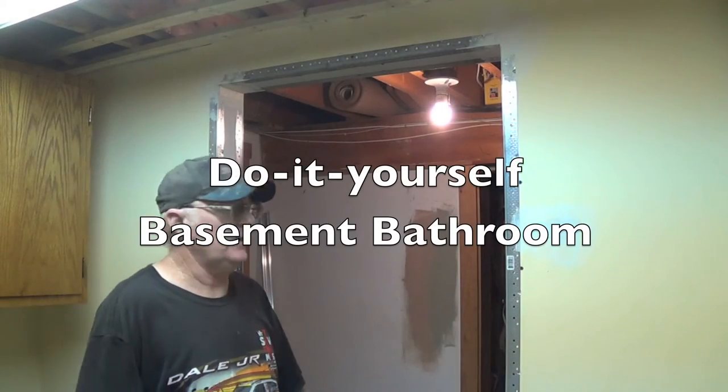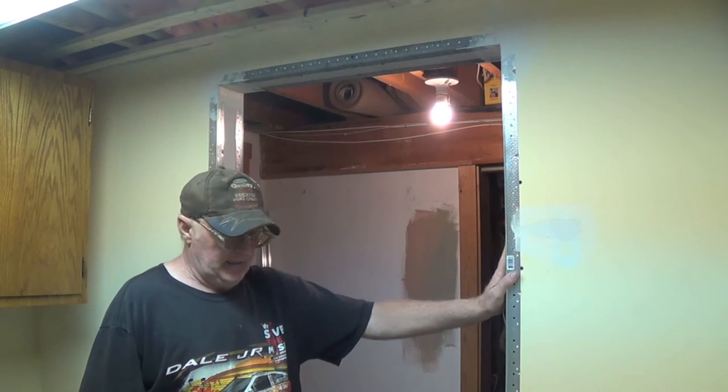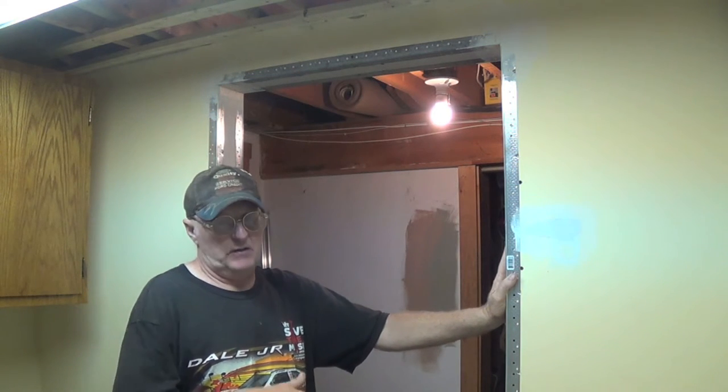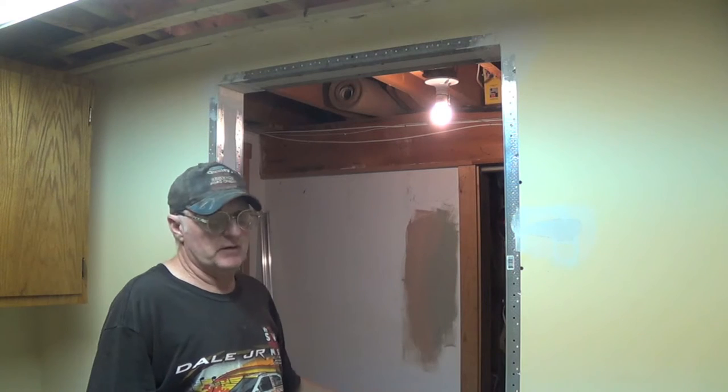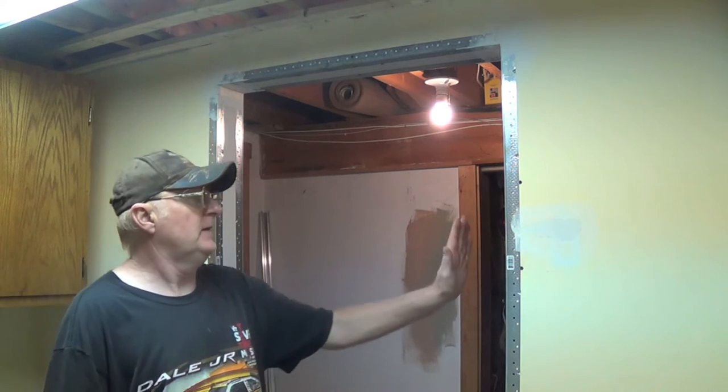Yeah, I'm installing a sliding door here. There used to be a normal swinging door, but our laundry room was so small that we couldn't have the door swinging in, so it used to swing out in the hallway. It was always in the way, so I removed the door.